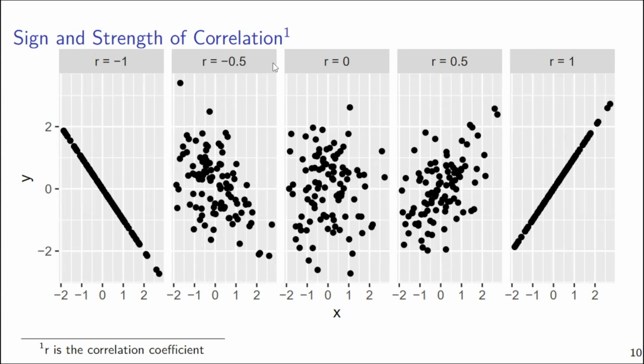This is perfectly positively correlated over here on the far right. This is all independent, where there's no relationship whatsoever between the X and the Y, and then you get different versions of that. So most of the time, we're somewhere in these 3 cases in the middle and never see the ones on the far outside.